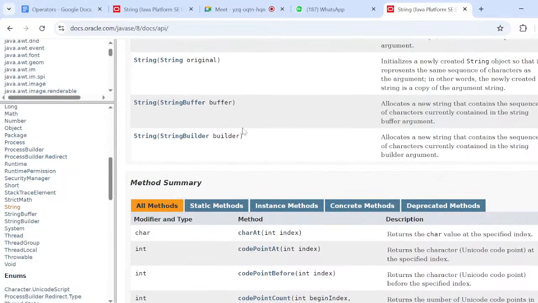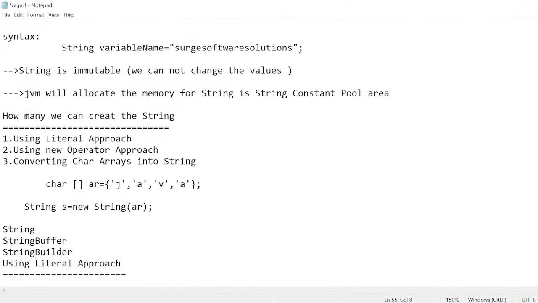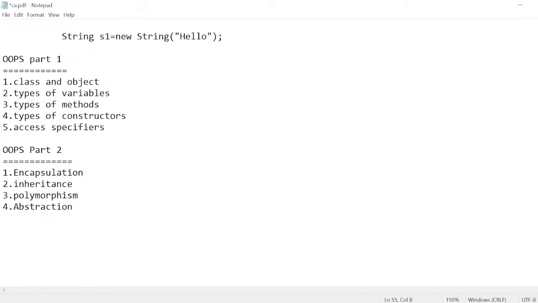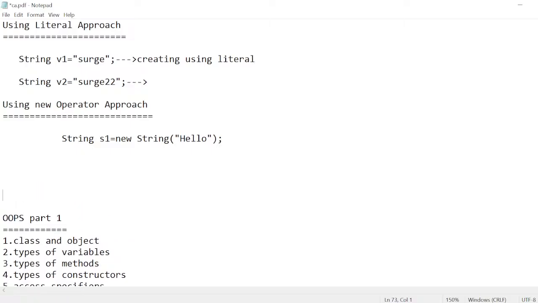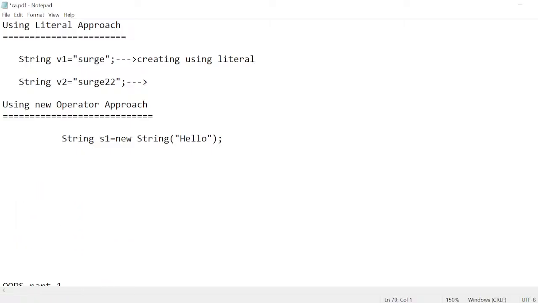Now the next heading is string manipulations. By default, string is immutable, but we can do manipulations by using string manipulations. Manipulations meaning we need to modify the string values. For example, if I create the string s equal to something, I would like to give some Java. This is the string value, right? By default, this is immutable. I want to modify this value.